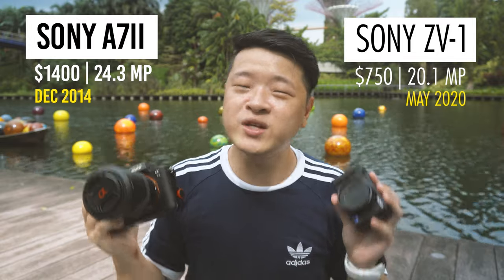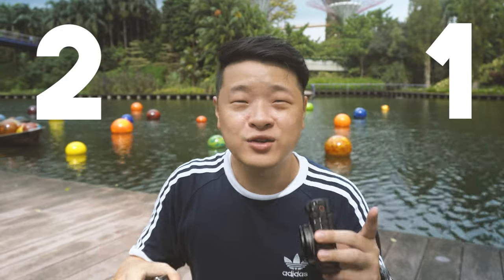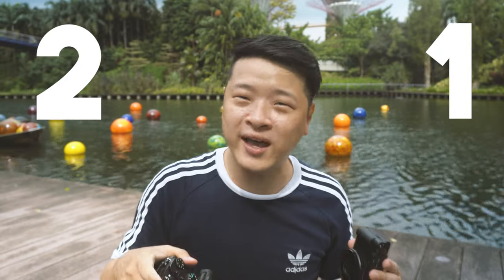Now I won't be telling you guys which camera is shot for which photos. I'll just label camera 1 or camera 2. At the end, once you go back to the studio, I'll give you guys the results. So just try to keep a guess and see how many you can get it correct. If not, let's explore this place.